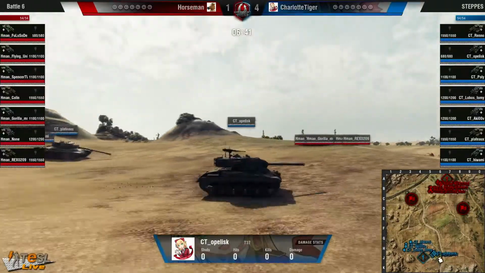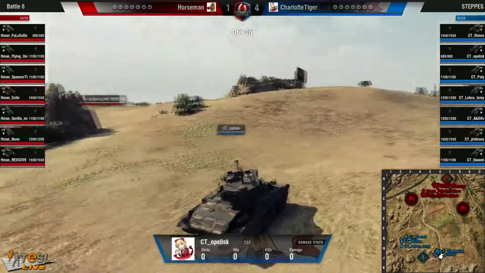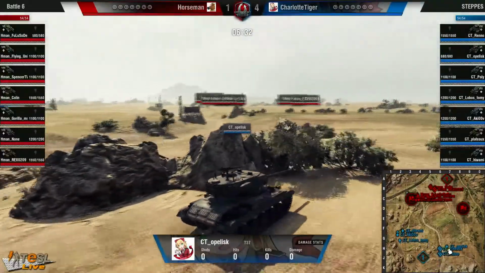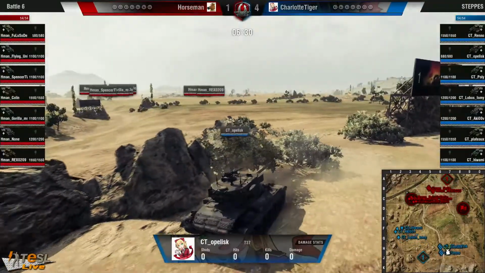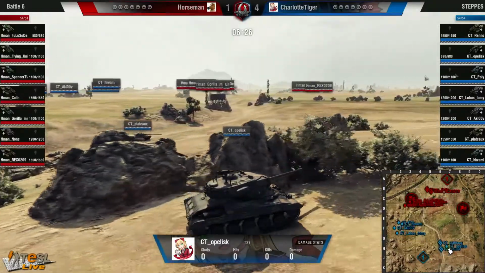And Charlotte Tiger use a new strategy. They cannot go through the middle, or is it flanking? Should be the middle. Yep, the T-32. Yeah, the T-32 cannot back here.